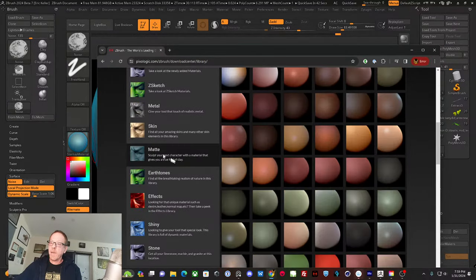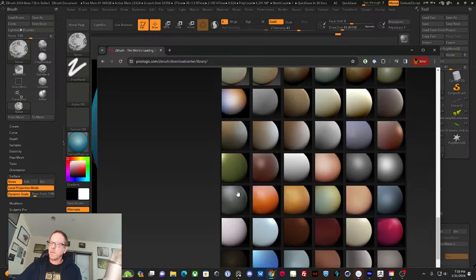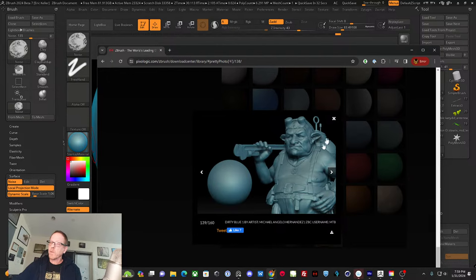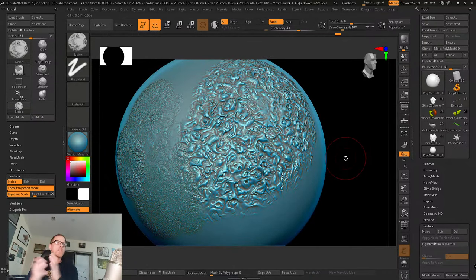Go down here to matte. And it is right here. See, there are two versions of it right here. Click on this, and then you can download it, install it into ZBrush, and you are good to go. But it's a great material. It's the one that I like because it really brings out the details well, and it doesn't wear out the eyes too much. So hopefully that answers your question.